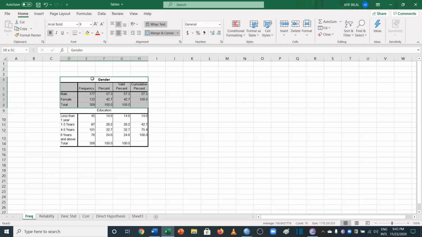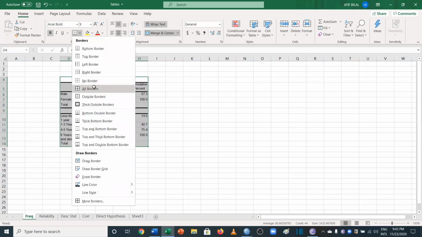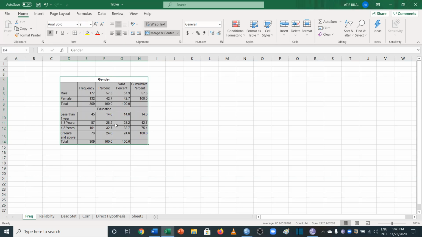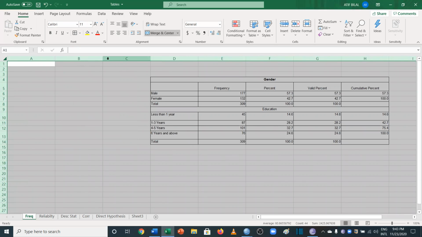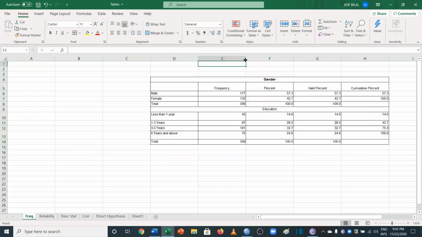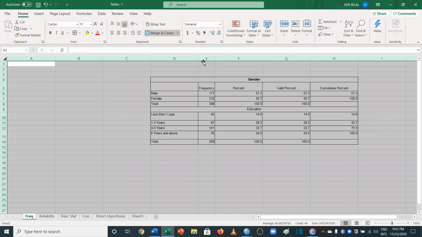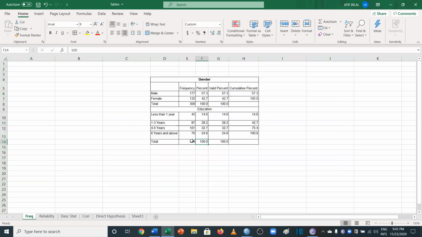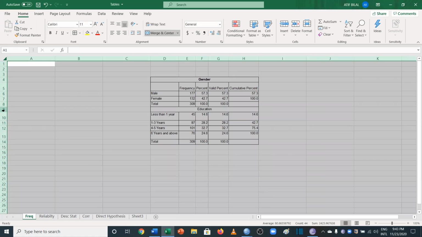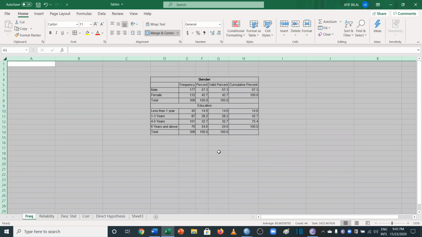Let's just take this text and first try and give it all borders. Now you can just click here and give a double click here. It is going to take everything in its place and adjust the cells. Once these cells are completely adjusted, for example, now they are well adjusted, you can also do it with this side. For example, just click here and it's going to adjust it accordingly.